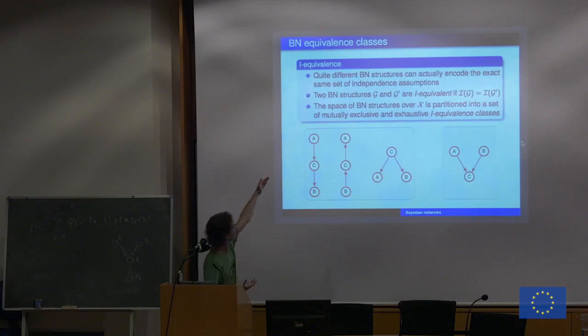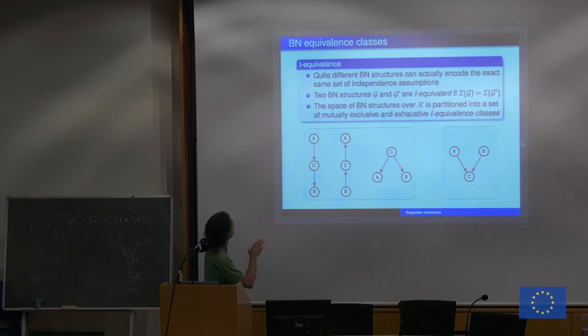This is, let's say, cloudy, rain, and getting wet. This is, let's say, flu, cough, and fever, okay? So, in a sense, they tend to encode different phenomena, a common cause, a chain of causation. But in terms of independencies, they're encoding exactly the same thing, okay? This means that an automated system, which has no semantics, cannot distinguish between them, okay?